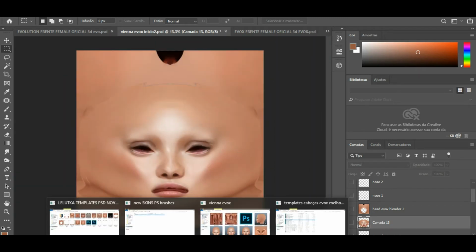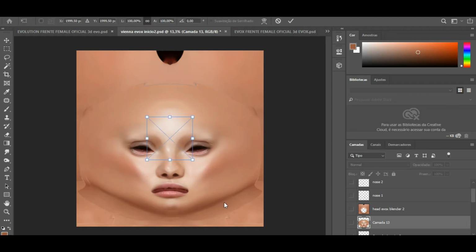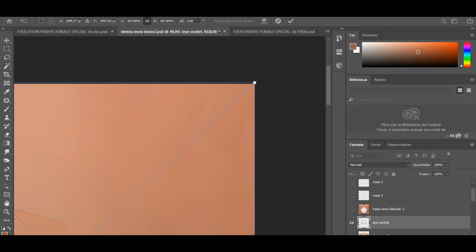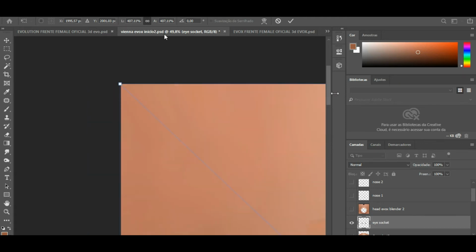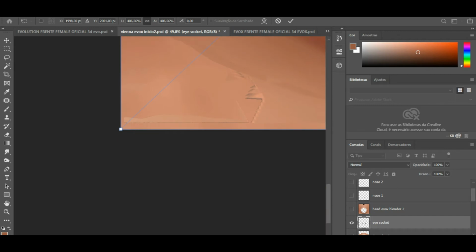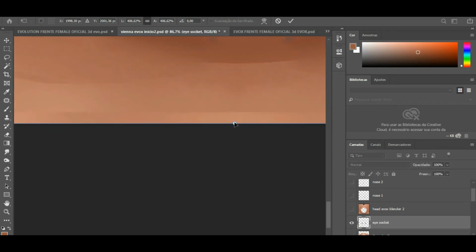Okay, a hint for you guys if you are lost or whatever where you are: I use the eye socket to see where I am. I mean where the whole thing is. Of course, I use the guides as well afterwards to match the whole thing. But I use the eye as a guide, as a whole, because as you guys see, I'm using Photoshop CC 2019, and sometimes it comes out that it's not in the right spot here, so you need to manually fix those pixels, or else you will need to remake the whole skin. And that's why I make this for personal use and will be putting this out for you guys as well.